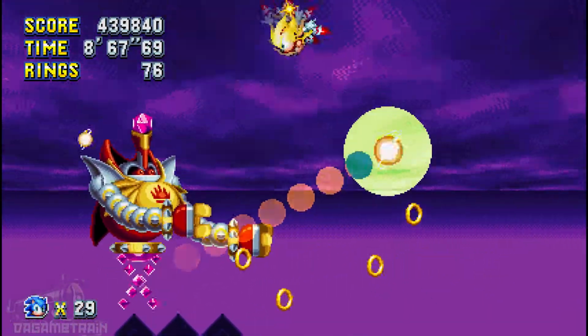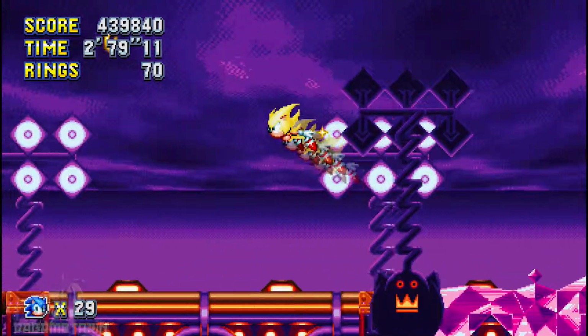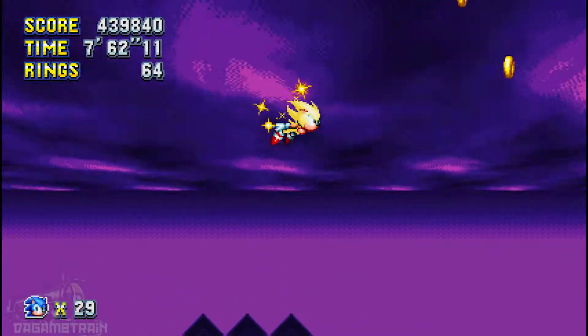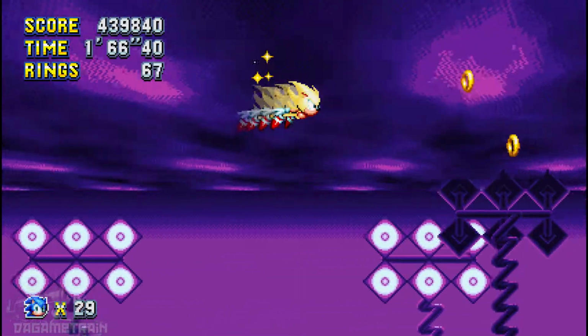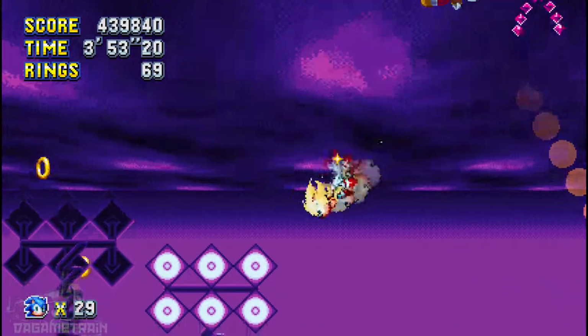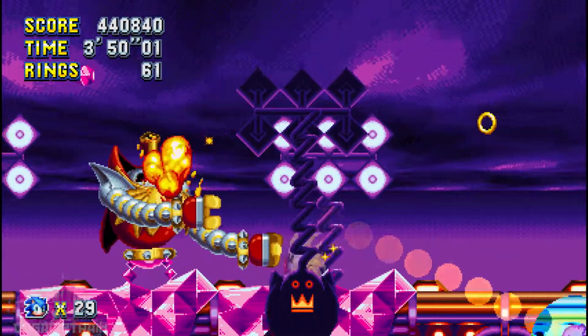There is also some kind of a screen nuke move that you can do, but I would not recommend doing it because it doesn't seem to do anything. If anything, it just cuts down your ring count by 10 rings and flashes the screen. Can anyone tell me what exactly it's meant to do? Because I can't seem to notice a particular usage for it. It doesn't seem to do anything.